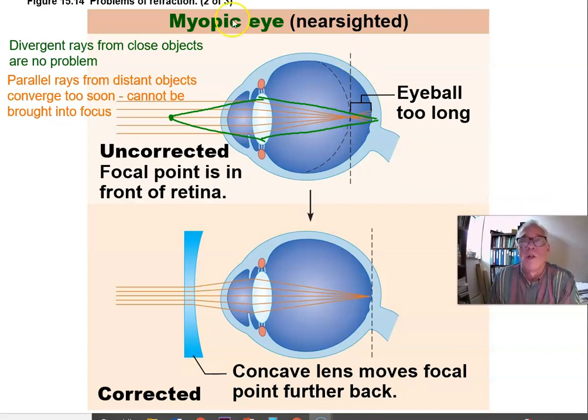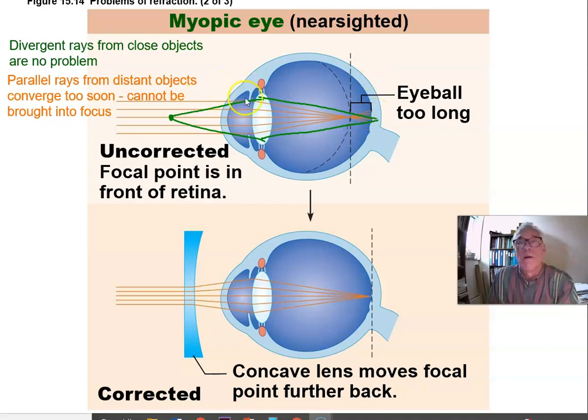Why is that? Well, myopia is nearsightedness. That means that a myopic eye can see close-up objects well, but it can't see distant objects very well at all. It's because the eye is kind of oblong. This eye has a greater distance from the lens to the retina, so that when we have parallel rays coming into the eye, no matter how flat we make the lens, those rays are still going to converge and form a focal point too soon before we get to that distant retina. By the time the rays get back here, they're out of focus.